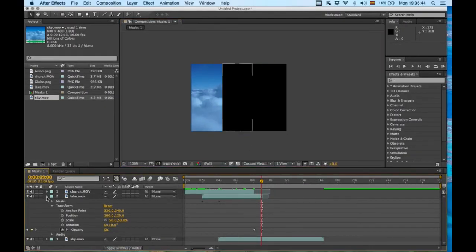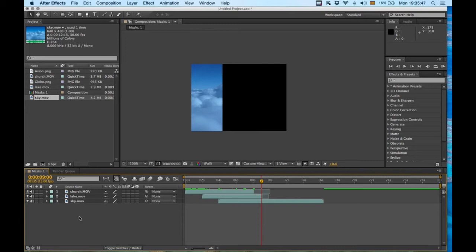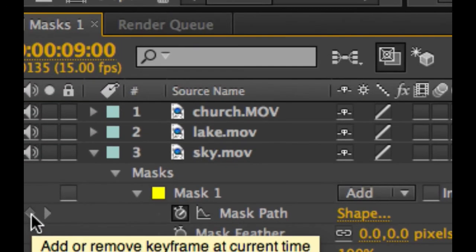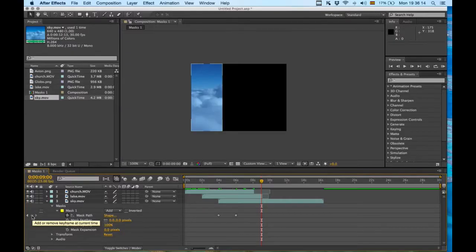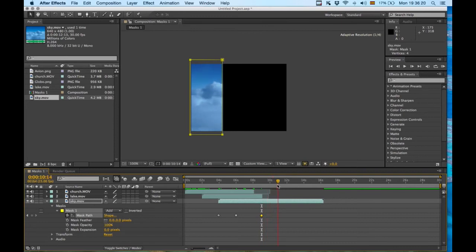And finally, we're almost ready with the second part of the video clip. Now we're going to go into the sky.mob. In this case we are not going to work with the opacity. We're going to work with the mask. So I'm going to add a new keyframe in second number 8. In second number 9, I'm going to add a new keyframe by pressing the add or remove keyframe at correct time button. Okay, and from this point to second 11, this transition will last by 2 seconds.